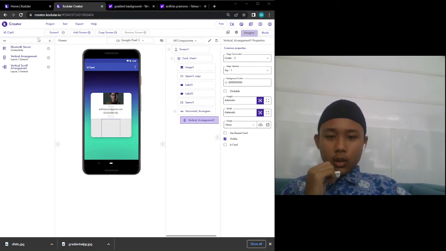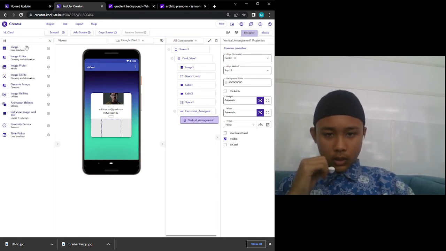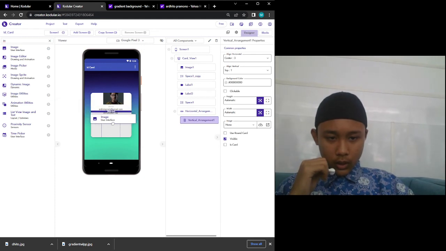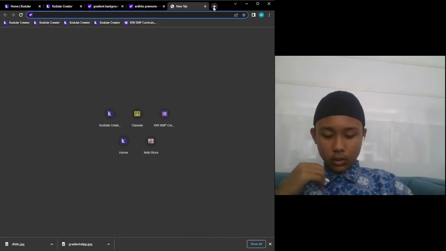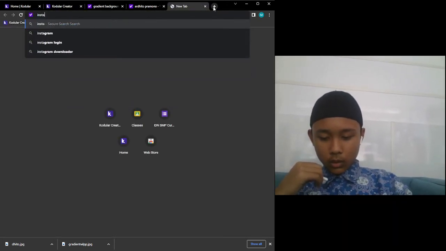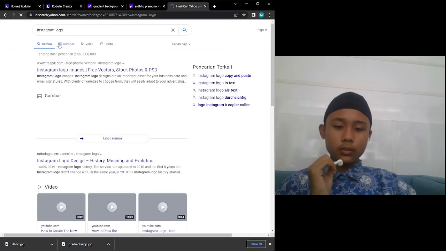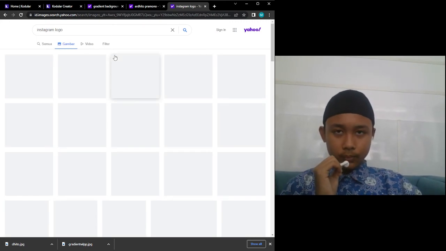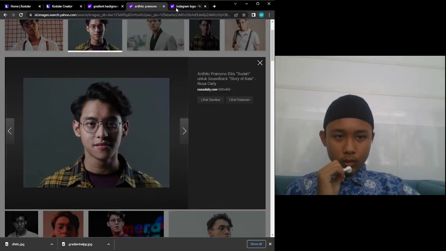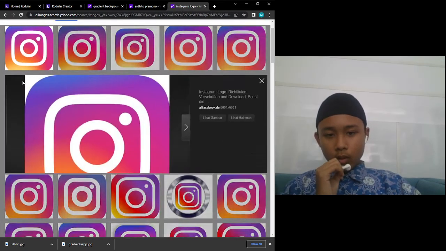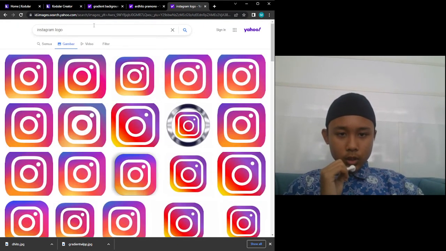And then you can make an image again. Maybe you can click image again and drag and drop to the vertical arrangement, and you can search your Instagram logo artist. Then copy the, oh, don't forget to search PNG bro.